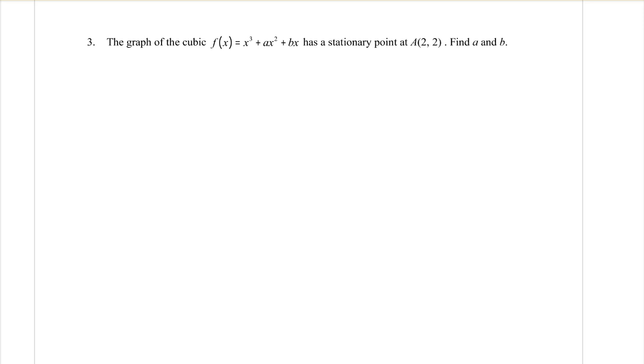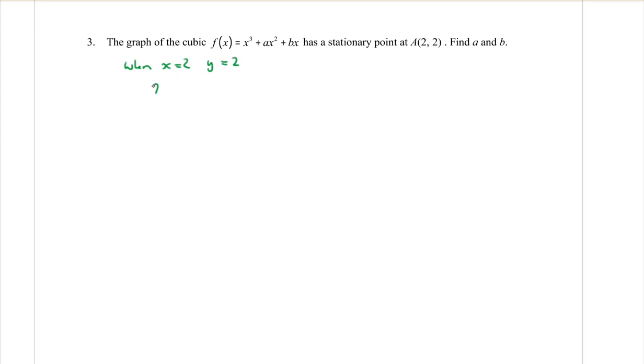All right, well, without having to differentiate anything, I know that there is a point (2, 2) on that curve. Correct? There's a point at 2, 2. So I'm just going to sub in x equals 2 and y equals 2 into just my f of x equation, no derivatives, so that f of x represents the y value.